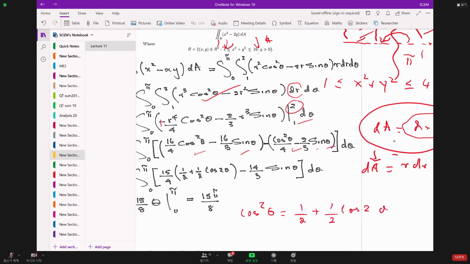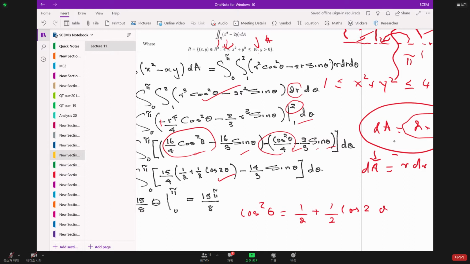So instead of, I put a 16 there, anyway, it doesn't matter. So you work this part out. When you work this part out, you will get 16 by 4 minus cos squared by 4, which is 15 by 4 cos squared theta. So I have collected that term and that term, which gives me 15 by 4 cos squared theta. Cos squared theta is half plus half cos 2 theta, which you can integrate, no problem. Then you have a 16 by 3 minus sine theta, and you have a plus 2 by 3 sine theta, which gives you a minus 14 by 3 sine theta.